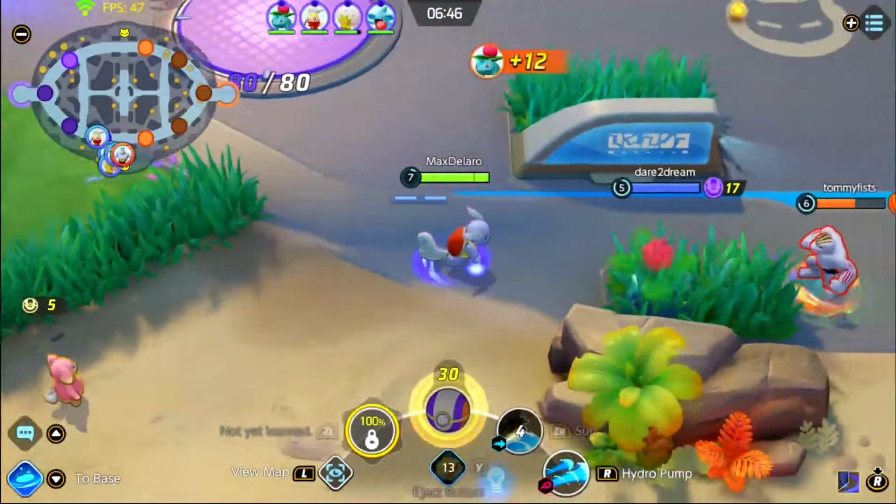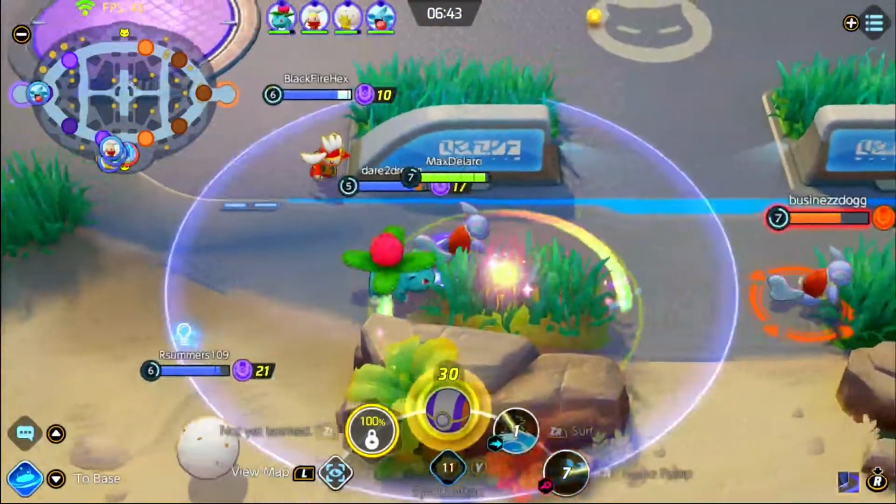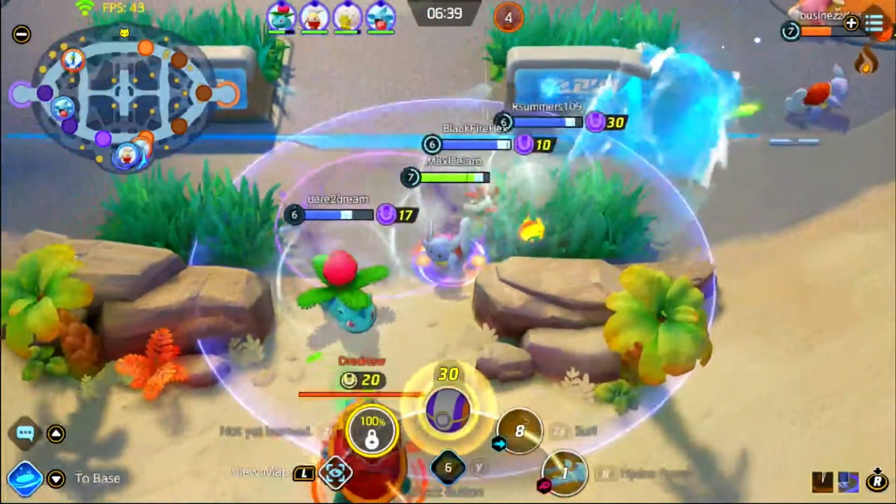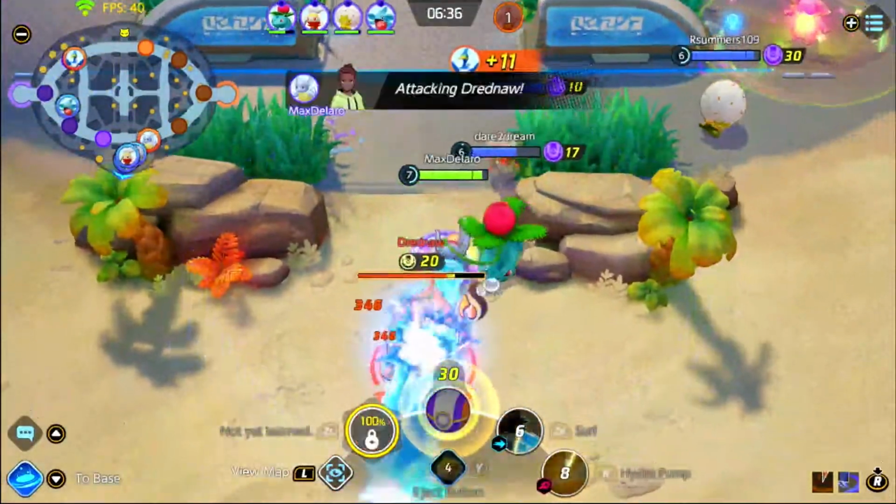And now we have our Surf. So I want to show you what Surf does for the first time. So Surf pushes back. There we go. We were able to take the opponent Pokemon out. And we're going to go down here and fight Junal.